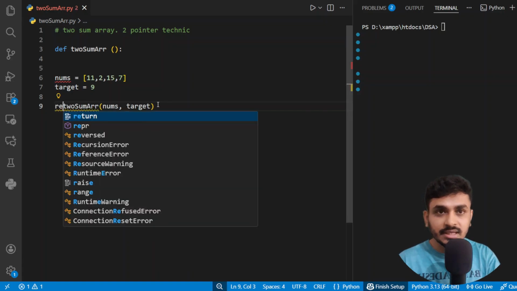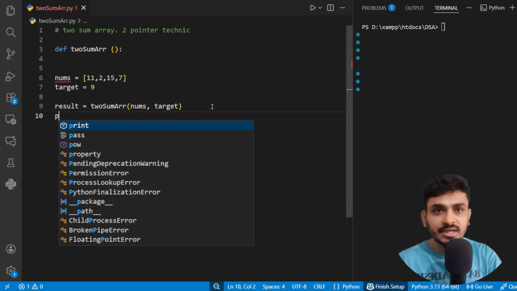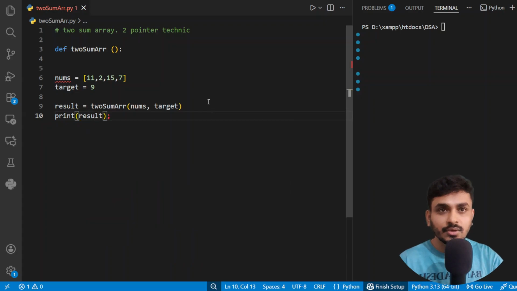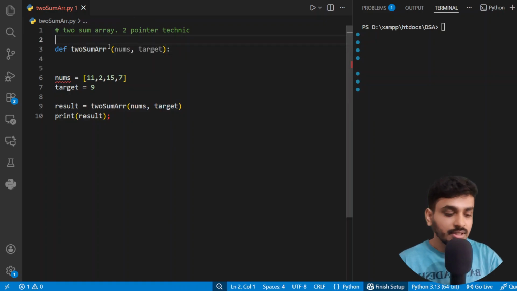So the variable will be result, and print the result. I send this input here and I also receive it here. So it's the body, or definition, of this function.